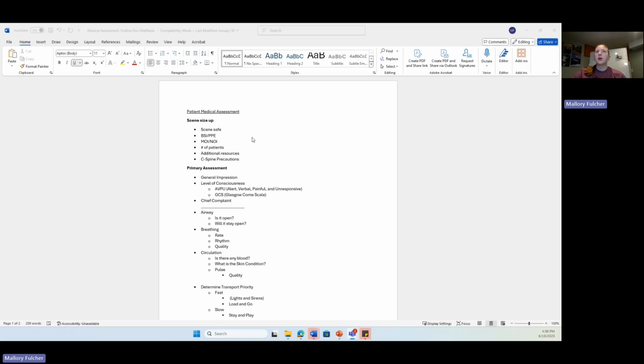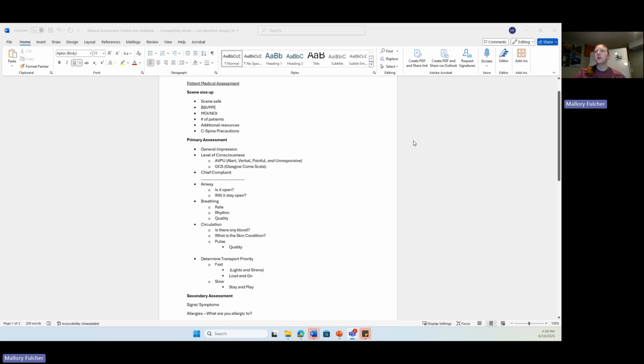So up on my screen, I've shared a simple Word document that I've created. Once we start doing our skills, I will give everybody a binder, and in that binder, it's got some different handout information, medication lists that you're responsible for, and something very similar to this. The sheet that I hand out is the National Registry Standard sheet, and it can be a little hard to read through and understand exactly what's wanted of you with it. So this is a simplified version, and you can find this on your Schoology page as well under Final Skills Testing. My version of it is located there.